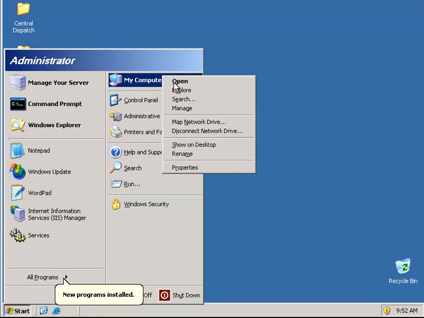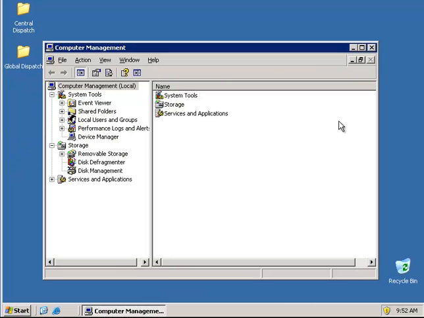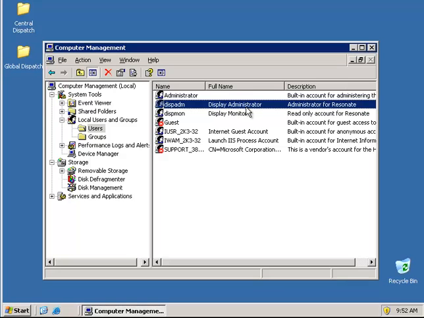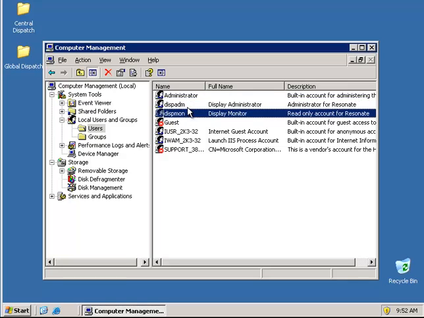The 2 accounts are regular Windows accounts. They don't require special permissions. They can be part of the regular users group and need not be part of the administrator account. These accounts need to be local accounts, and they need to be on all of the machines in the site. So if you have 2 accounts the way I've got them here, DispADM and DispMON, defined on one of your systems, these accounts must exist on all of the other machines using the same account name and the same account password.